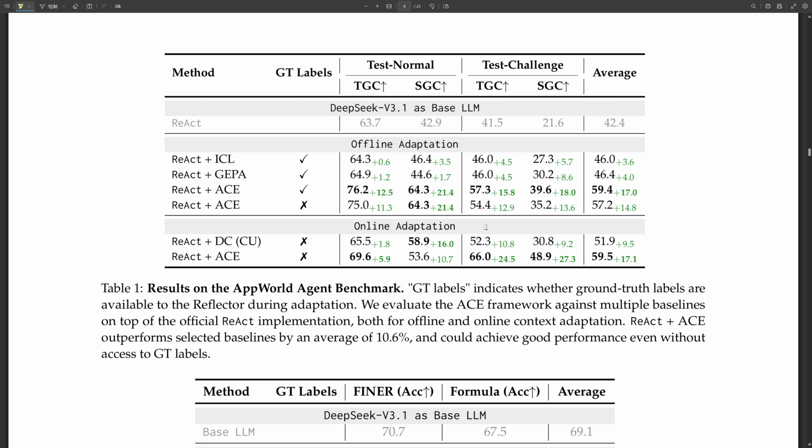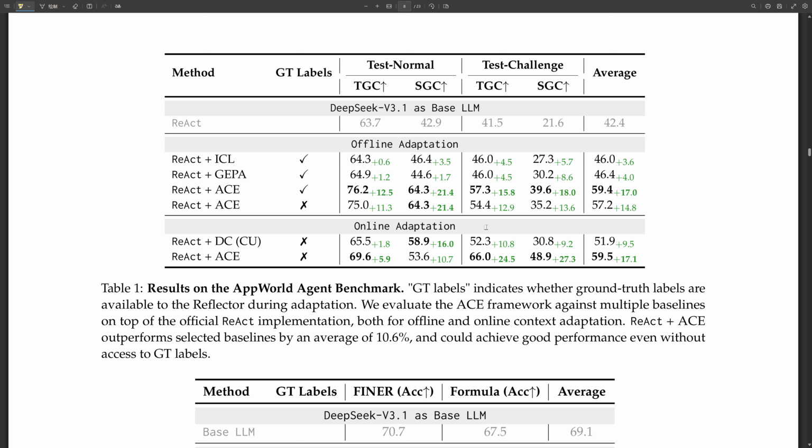That's impressive. What about learning without perfect supervision? We often assume self-improvement needs labeled data. That's another compelling finding. ACE showed it could improve substantially using only natural feedback signals from the environment, basically. Just knowing if the code it generated ran successfully or failed, no human labels needed. Using just that success-failure signal on AppWorld, it still achieved a 14.8% average improvement over the baseline. That's really key for building truly autonomous agents that can learn in the real world without constant human oversight.